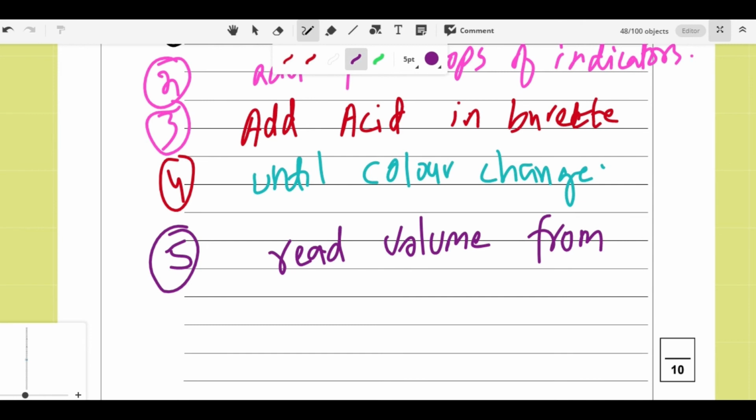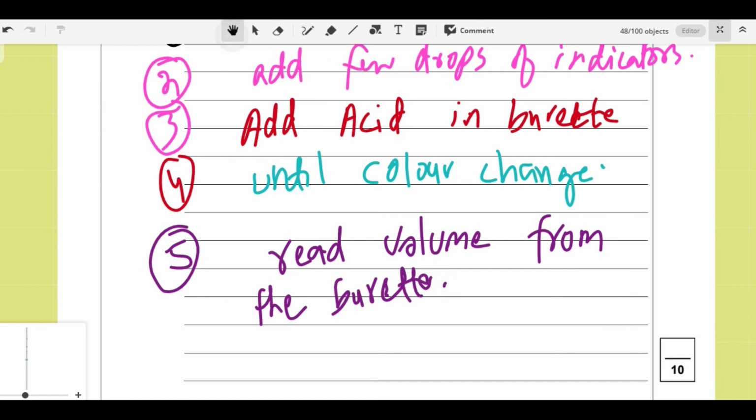Okay, it means that before you start the reaction you need to note the initial volume, that you can see from the burette reading, and for example that is 0, and after the completion that is 13, so it means 0 to 13. 0 is the initial reading and 13 is the final reading. The difference is 13. So you need to find the difference and then you have to calculate the mean to find the exact volume.